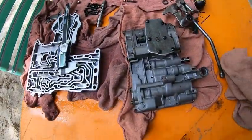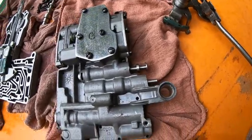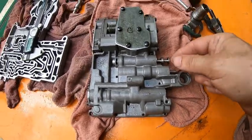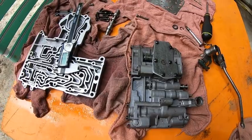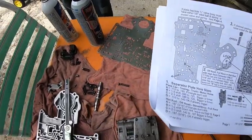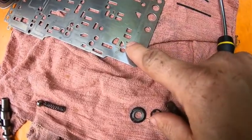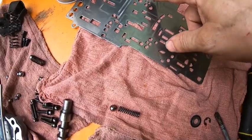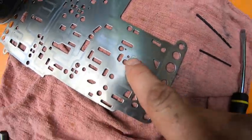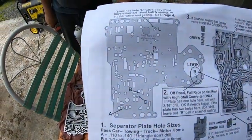Okay, so I got it mostly apart. I've got the shift linkage pulled off. I still have a valve in there, and I don't know if I have to take that apart yet, but the first thing to do, it says, is basically check a bunch of holes. I think that little hole we have to drill bigger, and that one too. So basically, go by the instructions.